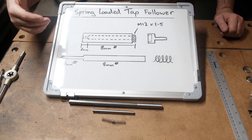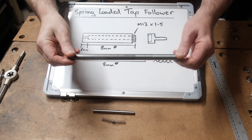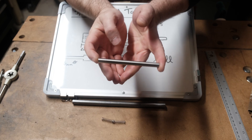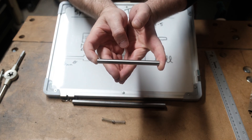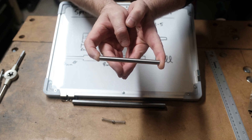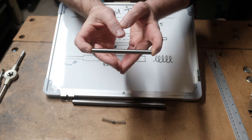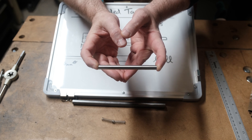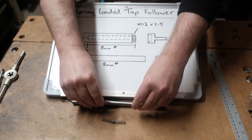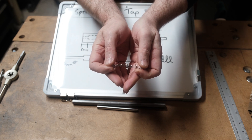For this project I really only need three materials. I've got a piece of half-inch mild steel, about 12.75 millimetres. I've also got a piece of stainless steel — these small stainless steel rods can be picked up on eBay or Amazon really cheap. They're not ultra accurate, but some of them are very accurate. This one is supposed to be eight millimetres diameter and it just so happens this one is exactly eight millimetres diameter, and of course they're already polished. And finally, just a spring, because after all it is a spring-loaded tap follower.